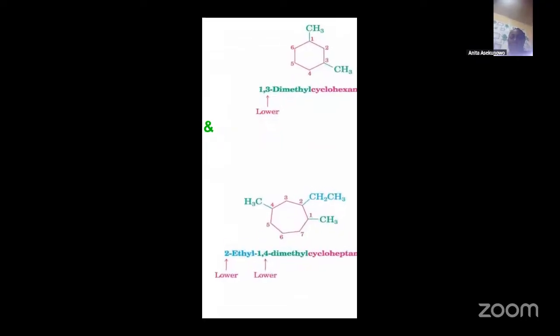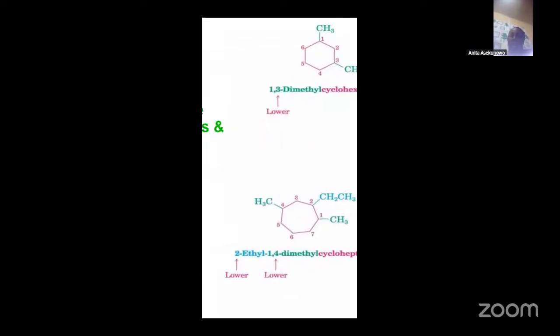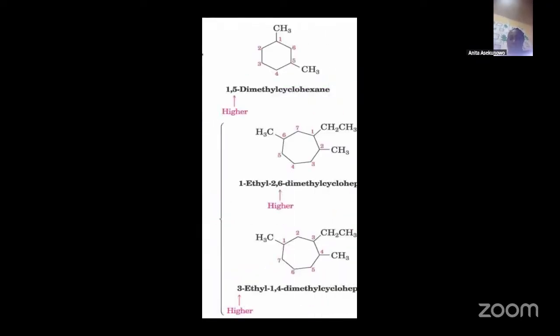Now look at this one. If you look at this structure, you realize that I can as well decide that I want to name this the way the substituents are arranged. So I'll start with methyl and end with methyl. So I'll have 1, 3, and 4. Okay, which is this structure, 1, 3, and 4. If I calculate the sum, 3 plus 4 is 7, plus 1, 8, which is high. But if I start this way, I have 1, 2, and 4. 1, 2, and 4 is 6, plus 1, 7.